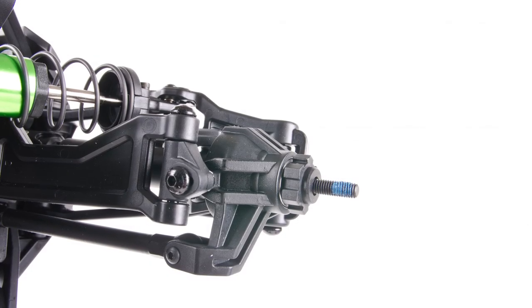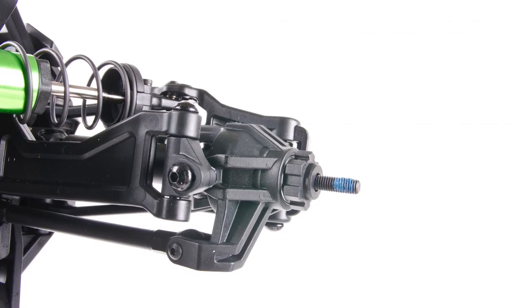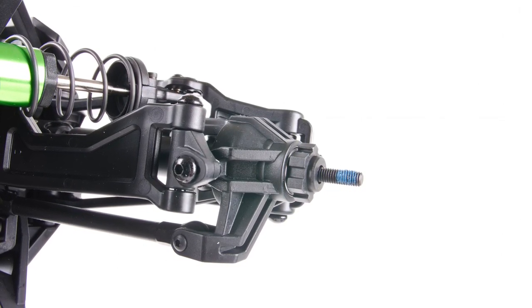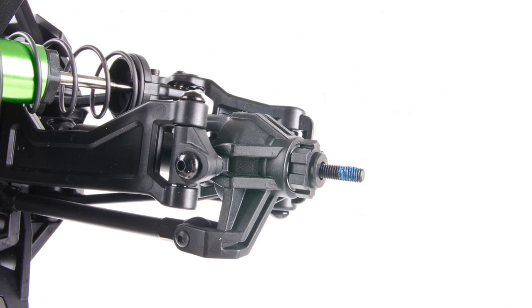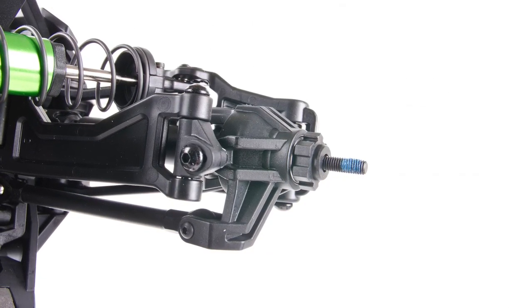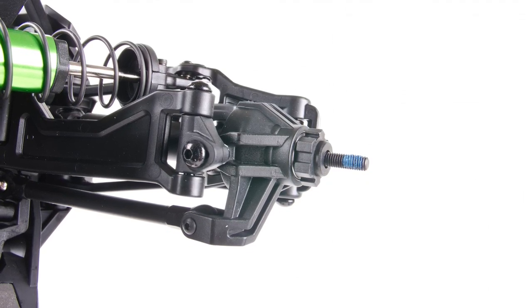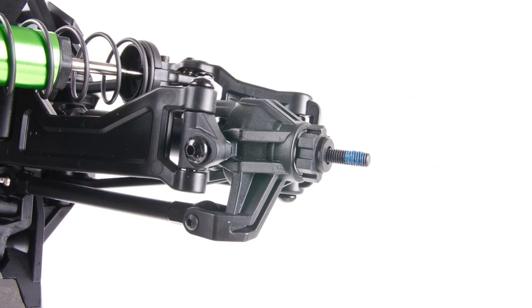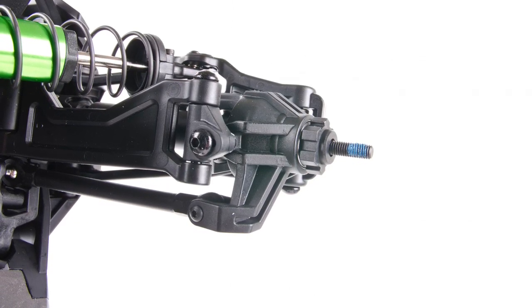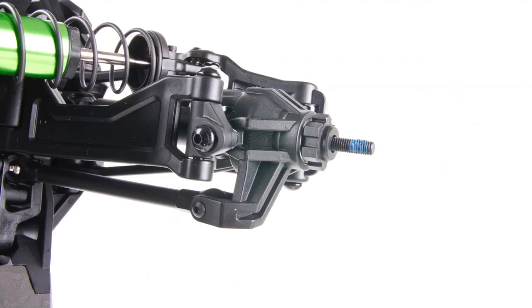The front end is similar. You get to see the big Traxxas shocks, which are pretty rad, actually. I like the green. Not many location changes of anything. Plastic front hexes. And the steering links are plastic, which is the only thing I did break during testing, and we did beat the crap out of it. Running into a curb at 50 miles an hour isn't good for things. We found that out, so we tested that for you, but $5 fix and we're back on the road.